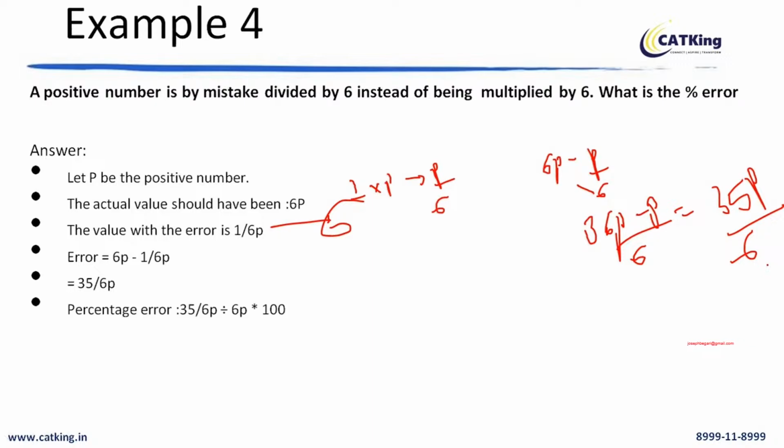Alright, let's move on. So the percentage error is how much? Percentage error क्या होता है? Percentage error मतलब जो difference है upon जो original value होना चाहिए था into 100, 35P upon 6 upon 6P into 100. So that is 35P upon 36P. 6P 6 multiply हो जाएगा, so 35P upon 36P. ये इधर P फिर तो 35 upon 36 into 100, which is 97.22. 97.23 होता है approximation. 97.22% is the percentage error.